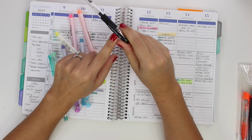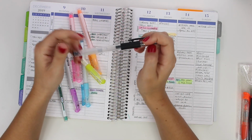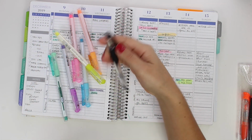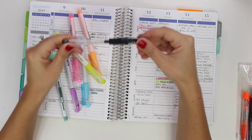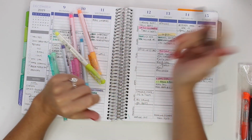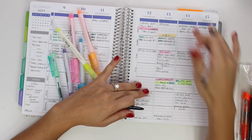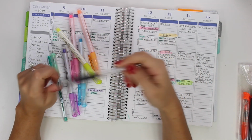It's the Uniball Signo DX in 0.38 millimeters. So I think millimeters, is that right? Who knows? 0.38 is the measurement. I don't know what the unit of measure is, but I think it's millimeters. Anyways, this is my favorite pen. It writes really well. I like really thin tip pens, especially with how close together these lines are. I also use this in my Erin Condren too.